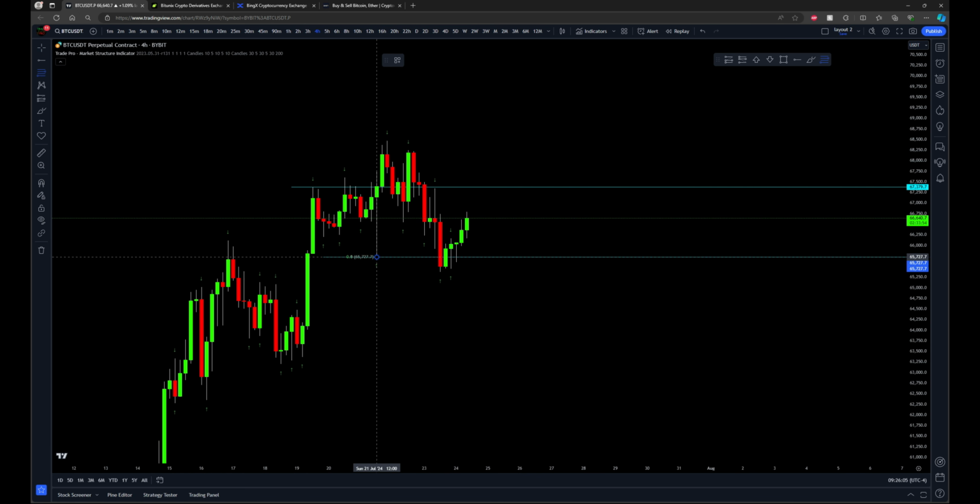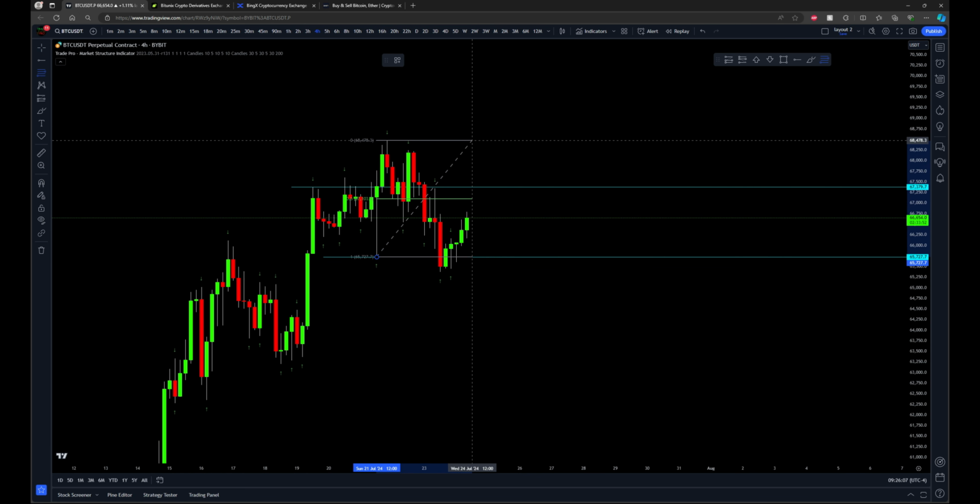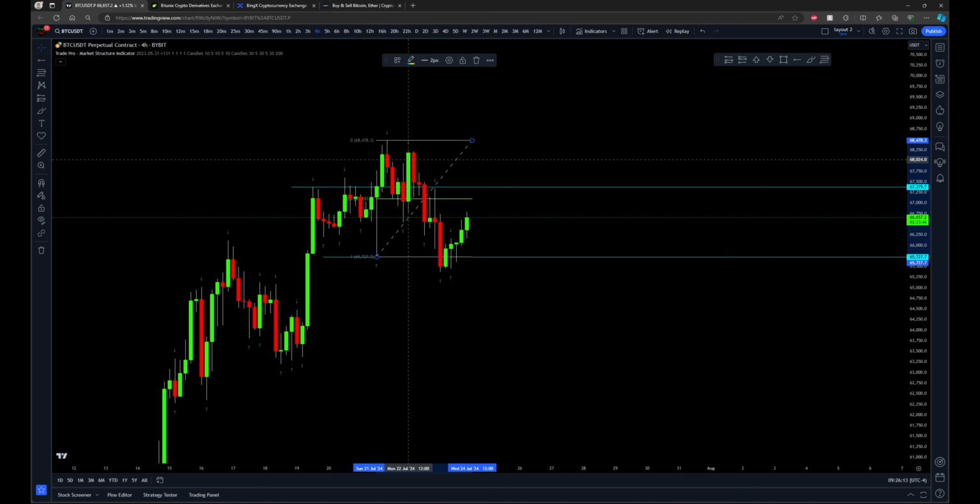So we go breakout, pull back to 50. Could be a buyer right here. We go up, but we don't break out for a new high, okay? So potential for break even or a loss on that one because we come all the way back down and we break bearish here.